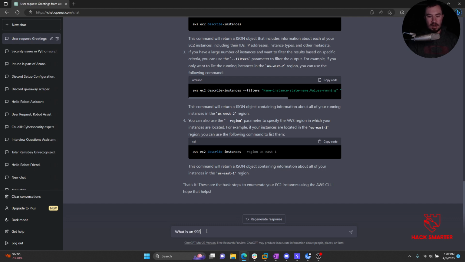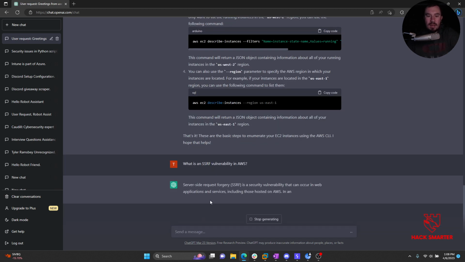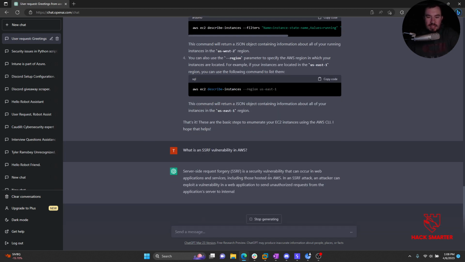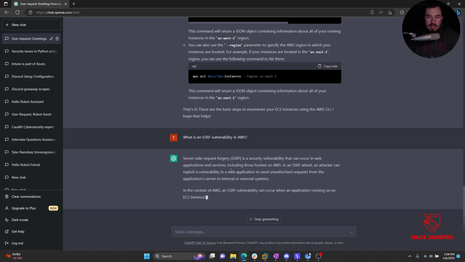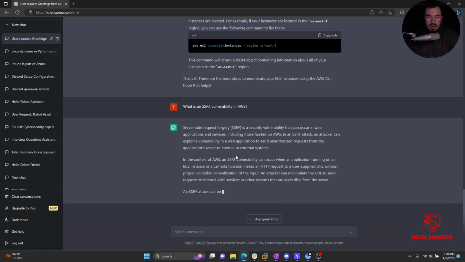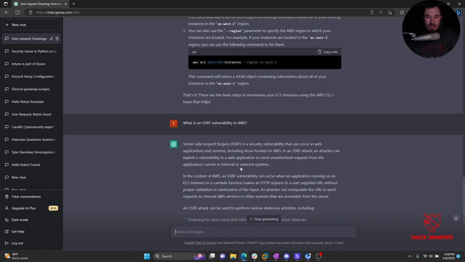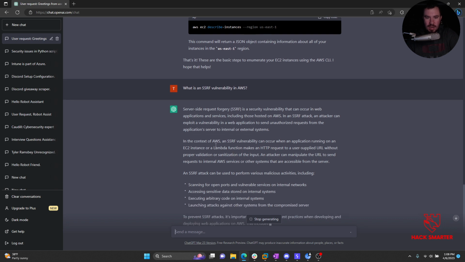What is an SSRF vulnerability? We'll just say in AWS. So server-side request forgery is a security vulnerability that can occur in web apps and services, including those hosted in AWS. In an SSRF attack, an attacker can exploit a vulnerability to send unauthorized requests from the application server to internal and external systems. So that's essentially what I explained.